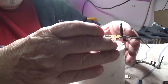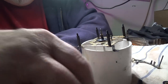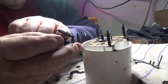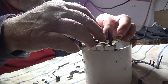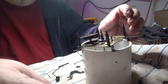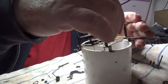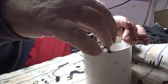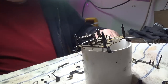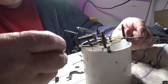Well, anyway, let's start to put this back together. You've got two trains now. This is the time train. This plastic gear meshes with the center gear, and that's how it transmits power to the motion works, which runs the hands. So there's the first gear, and then the second gear, the second wheel, and that's going to go in here. And then you've got the escape wheel, and it goes in here. We'll put the anchor or crutch in just before we bring the plates together.